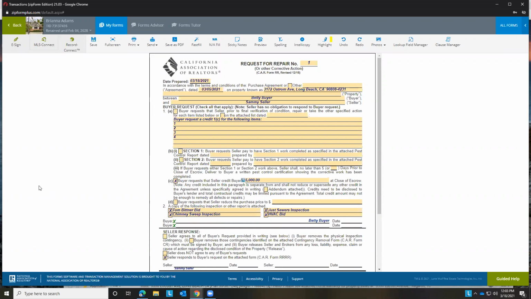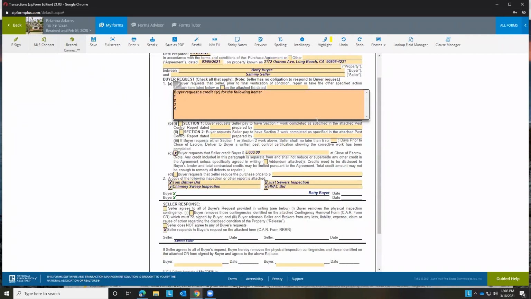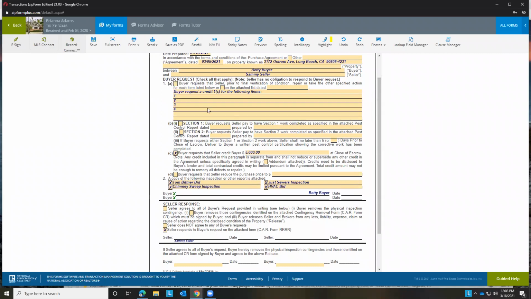So quiet. Okay, so we all remember that if you want to do a list and you don't want to use the space right here, it's absolutely okay to use the attached list, and just do it on a Word document and have both the buyer and seller sign that. But since they've changed it and they just allow me to keep adding more and more lines, I don't ever use lists anymore. I just have it all go on the text overflow addendum.